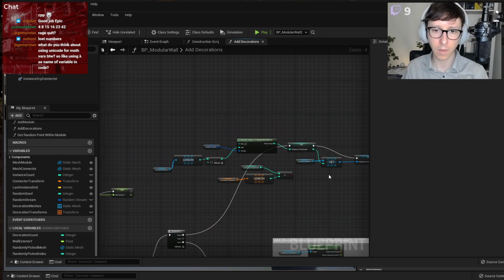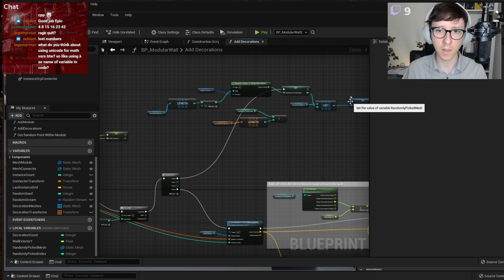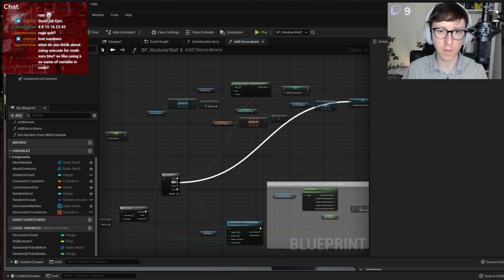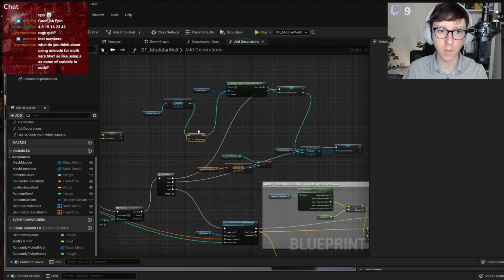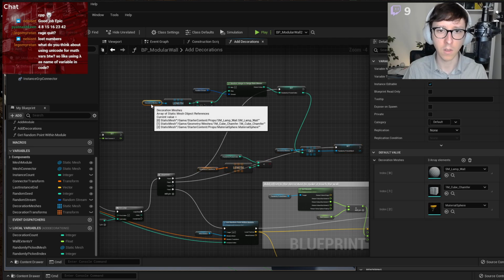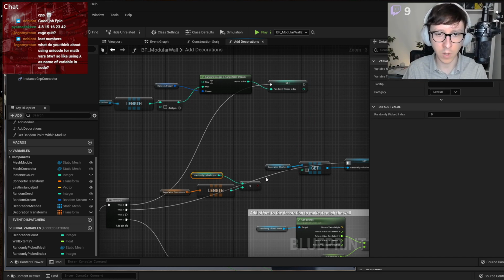Okay. Let's add some more. So this, first we get this index. Then we set this stuff. Actually, I can get it already from randomly picked index. Okay.